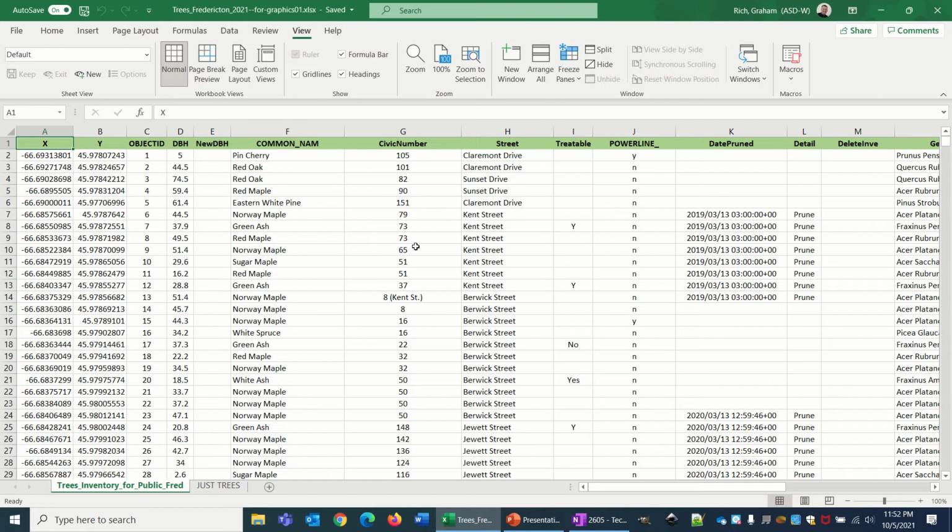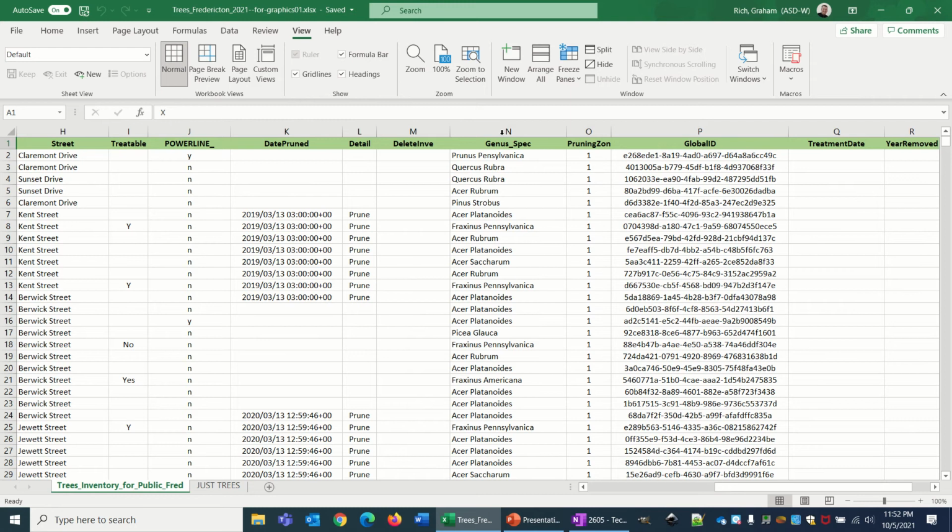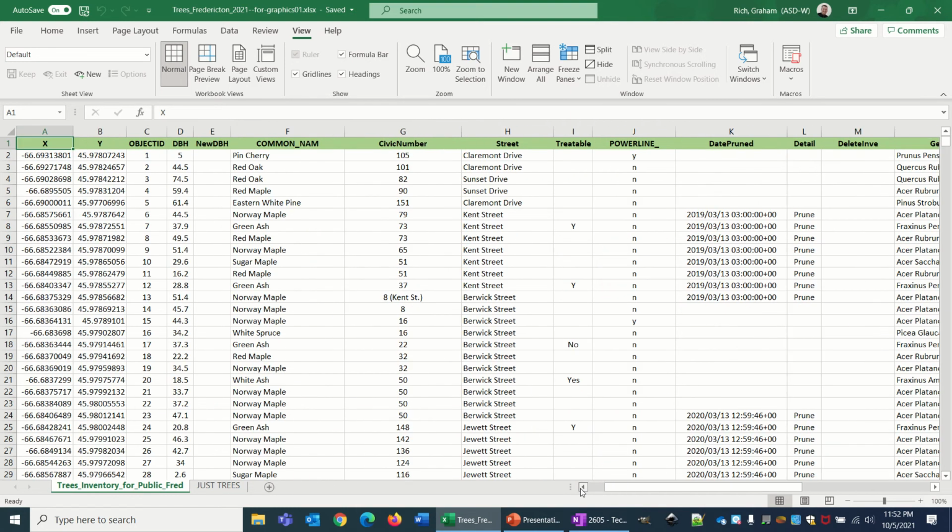So you've got a file in front of you which hopefully you've downloaded from our selection, and just in case you're curious, this is the 2021 version of all the trees in Fredericton in public trees. It's a public database which you can access, and I'll put the web link up so that you can access it. This is the raw data here, and you can see it goes across for quite a ways, and there's lots of details. There's also the proper names of the trees, the scientific names, but we're just going to stick with the common names, which over here you can see the common names.